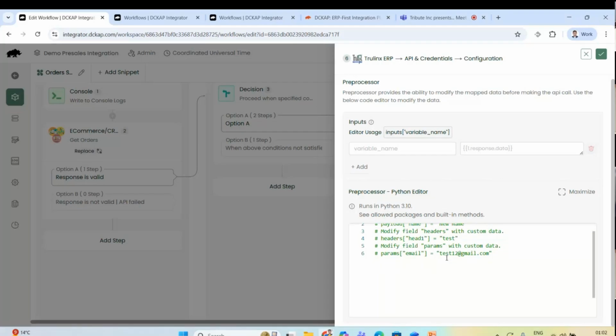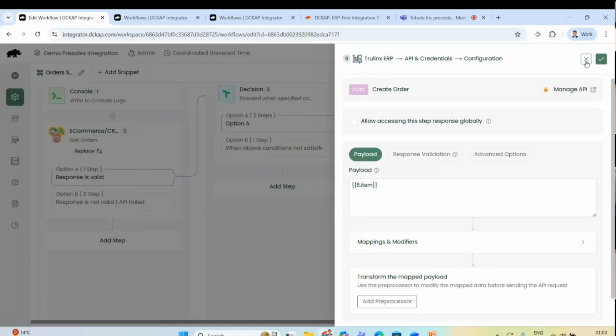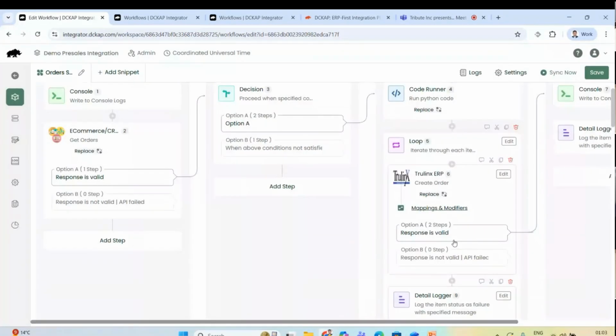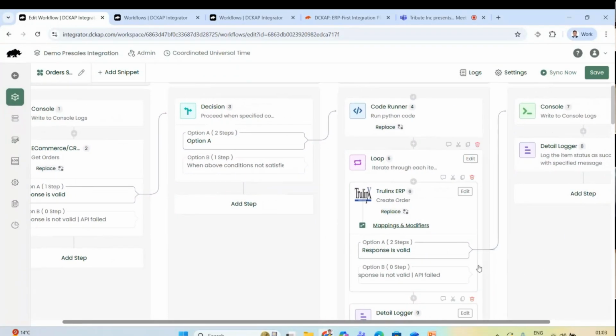Now, if you want your mapping to have a little bit more logic or a little bit more complexity that might be required, that's something that we can very easily add in the preprocessor as well. So in a way, not only can the easy mappings be done in the mapping modify section that I showed, but in the preprocessor, all the complex logic can also be done. And as I said, it's not only flexible, it's also very powerful for whatever business logic you would want in any particular integration.